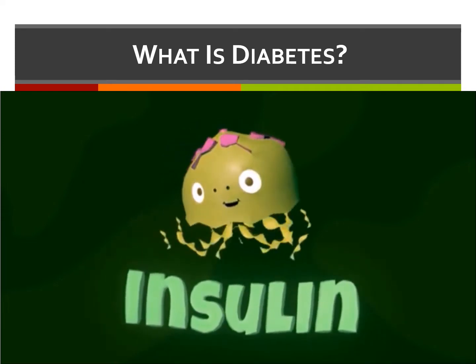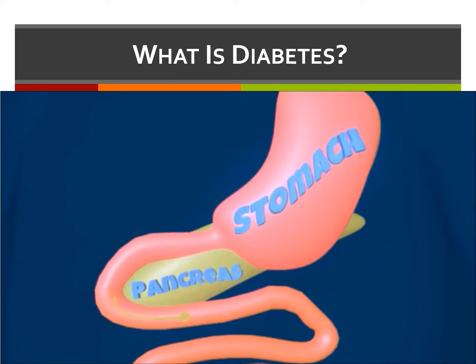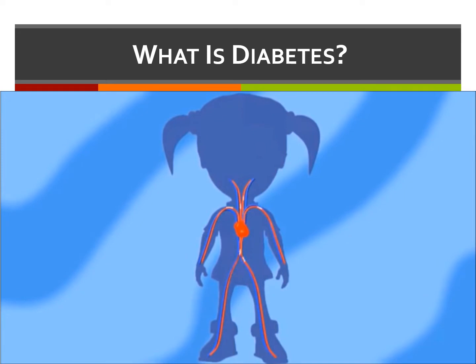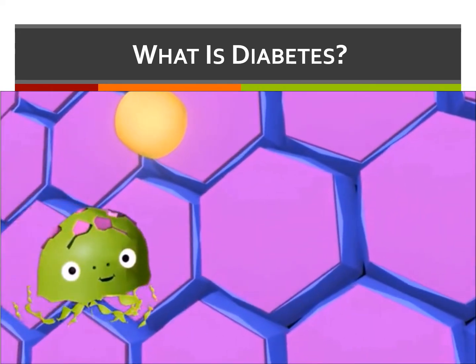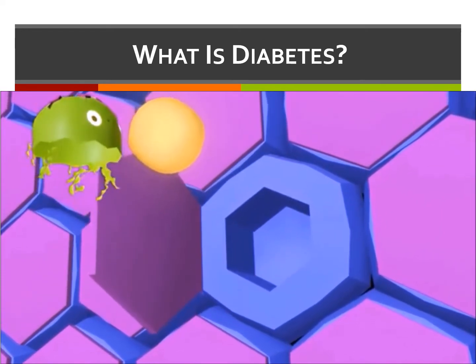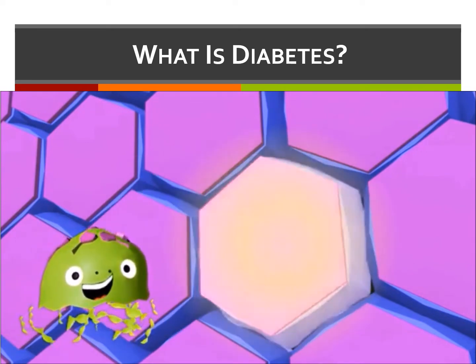Insulin meets glucose in your small intestines, which is a long skinny tube in your stomach that lets nutrients get into your bloodstream. Once insulin and glucose are in your bloodstream, your heart pumps it all around your body through your veins. Why is this important? Well, think of insulin as the key holder glucose needs to get inside your cells. Once glucose enters the cells, it energizes them, helping to keep you up and running, happy and healthy.